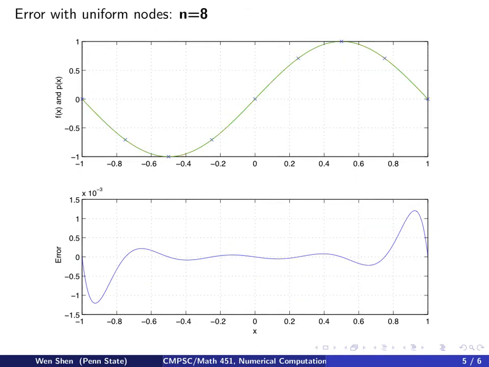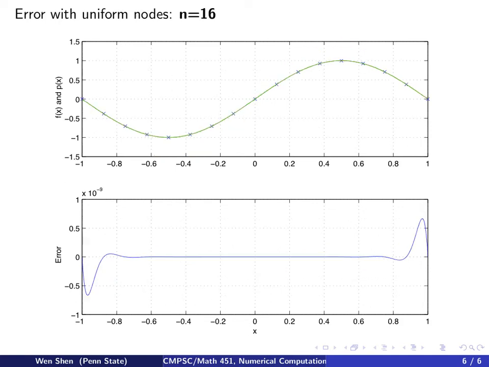Let's double the number N, so we are using 9 evenly distributed points. We plot f together with p and can't really see the distance with our eyes, so we plot the error. The error is of magnitude 10 to the negative 3, so it's much smaller. In the middle of the interval the error is actually even smaller, very close to 0. The largest error occurs right at the two endpoints, near negative 1 and near 1. This is annoying because the error is dominated by these two boundary regions, and the max error occurs there.